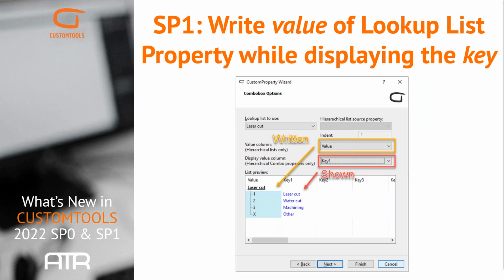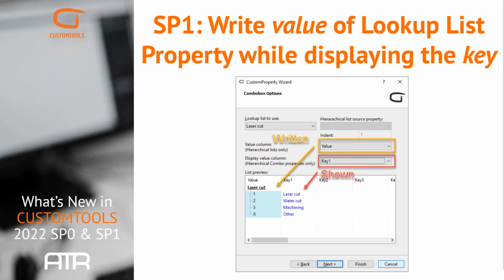And Service Pack 1 extends the functionality of our specific lookup list type by allowing you to display something in the list while writing something else as the actual property value. For example, you might need to have the manufacturing method indicated by numbers 1 to 3 in your properties, maybe because of some third-party system requirement. However, the designer would probably rather select names of those methods than try to remember these non-descriptive identifiers. And existing users probably know about the older feature that allows you to get a lookup list key written to another property, but this value and display value setup on the same property works much better in scenarios when the key value can be controlled by a third-party system.